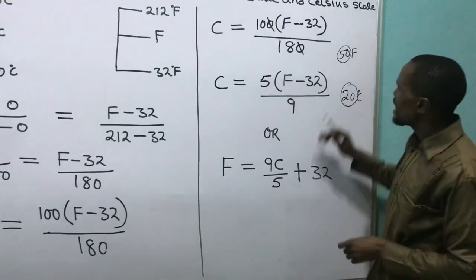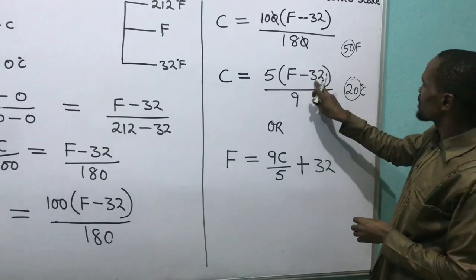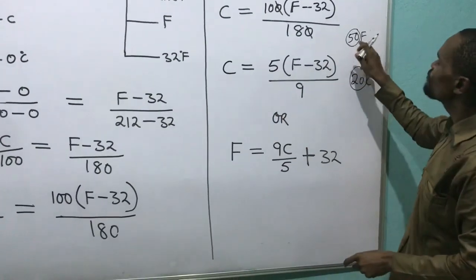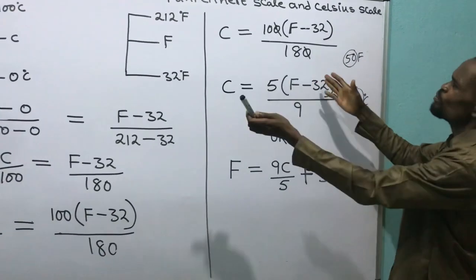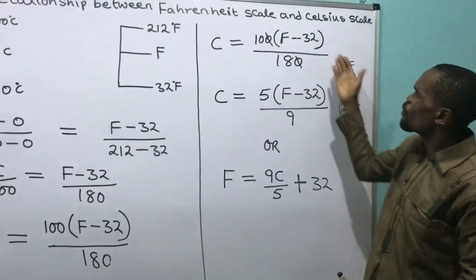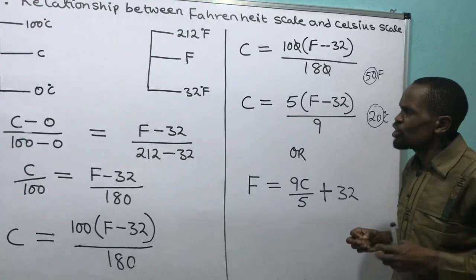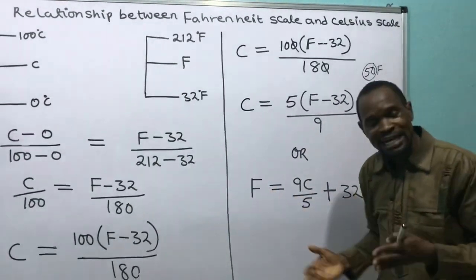The same thing here, if I read 50 as a Fahrenheit, putting it here, because 50 minus 32 times 5 divided by 9, he will give me the value of this 50 Fahrenheit in what degree centigrade. That's the relationship between Fahrenheit and degree centigrade. So anytime the question is given, I have to recall this formula to substitute and get my answer.